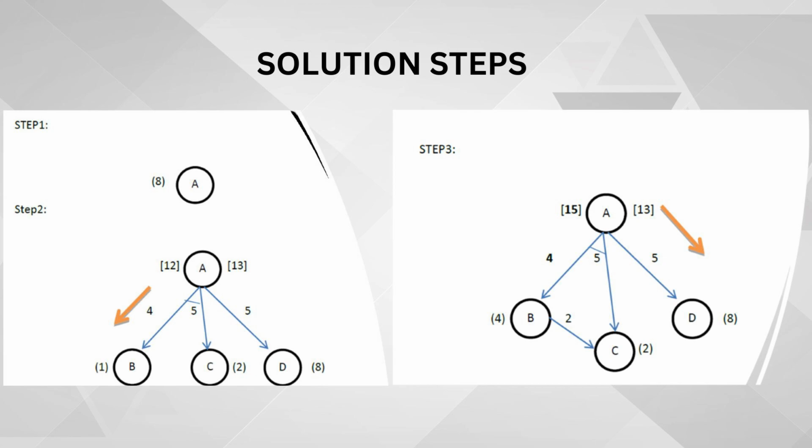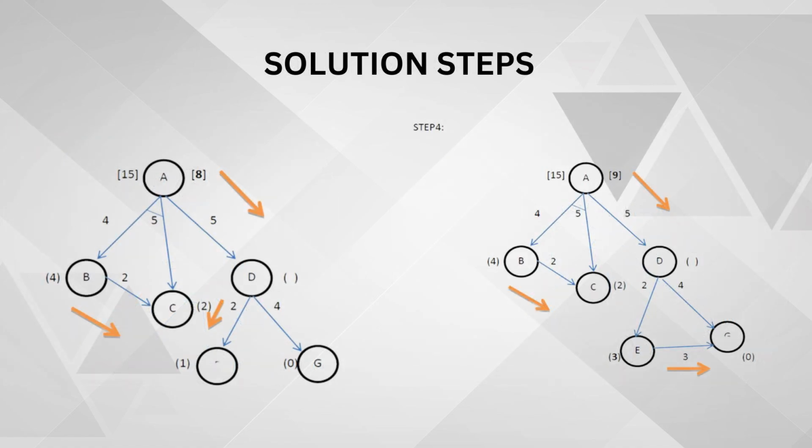So, we will move towards D, and in step 3 now we have to expand the successors of D, which are E and G, where E has the heuristic value 1 and G has the heuristic value 0. So, by calculating the value 1 plus 1 we got 2 and here 0 plus 4 is equal to 4. So, we have to move towards D to E.